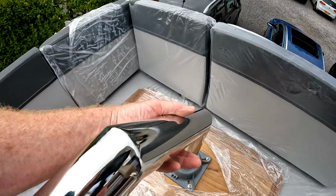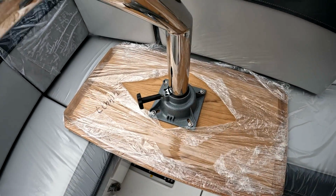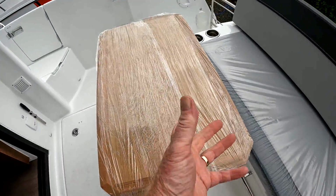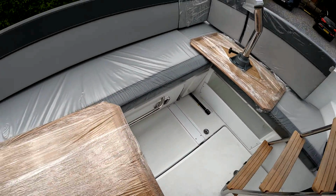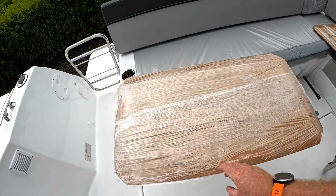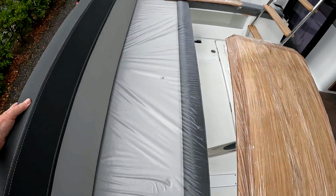So they're not particularly heavy, very easy one-handed lift, got a really nice wood finish on there, and an adjustment obviously there to be able to slacken it off and then rotate the tables around. This obviously also allows, and the reason I took that one off is because I also wanted to show you these runners here, which we talked about there, which when you're going to lift your engines up you have to pull this whole bench seat forward. So let's just give that a push and you'll see what I mean.